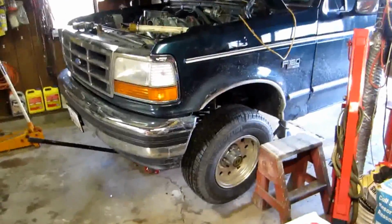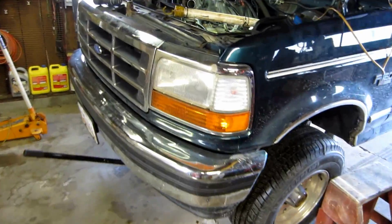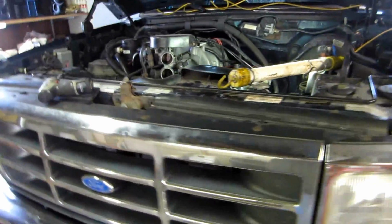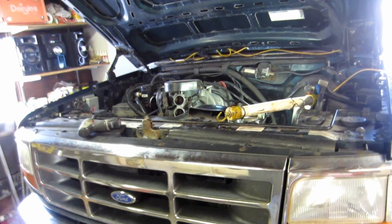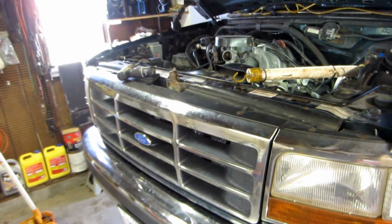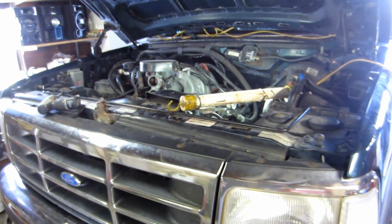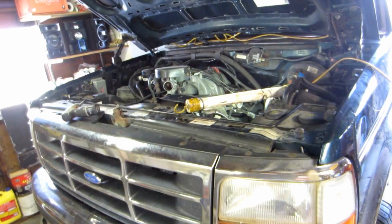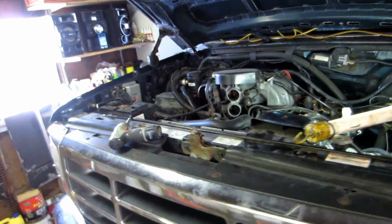Alright, here I'm getting ready to change the exhaust on my old truck. Truck's got 185,000 miles on it, and it pulls our camper. This truck has been a good truck. It's been in an accident. A lady totaled her '08 Durango into the side of it, and the insurance company salvaged it.